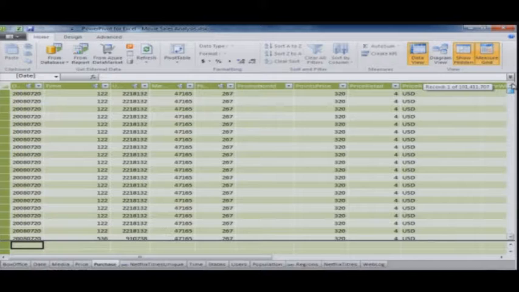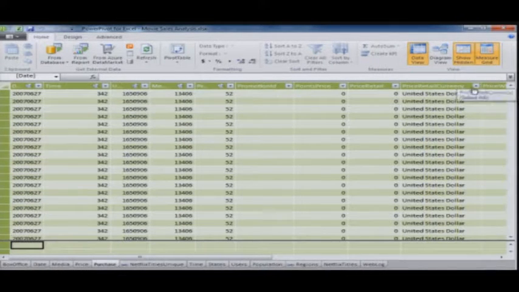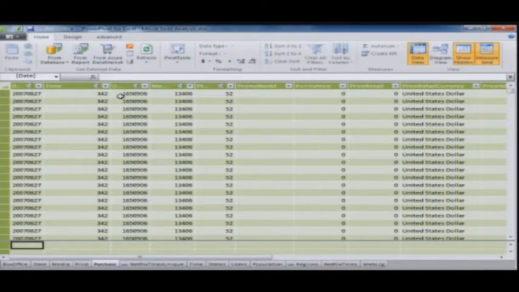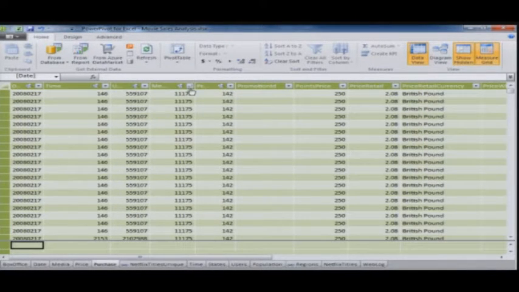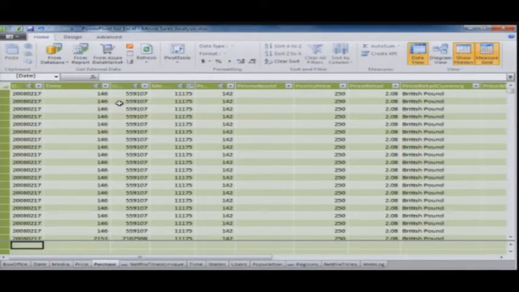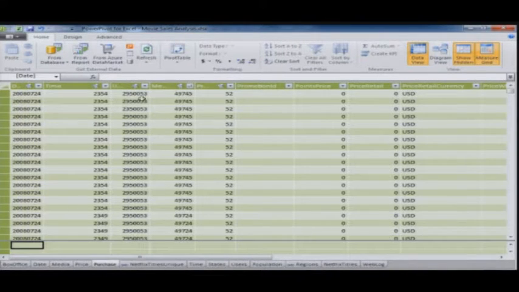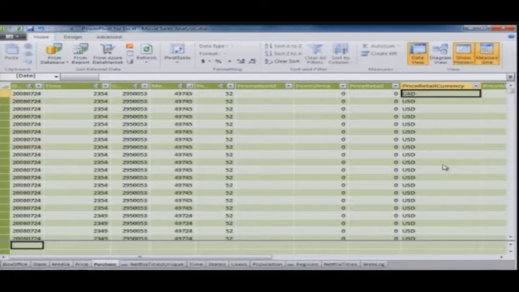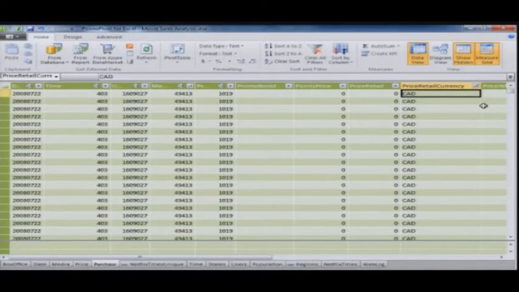More interestingly, of course, is that I can come in here and I can, for example, sort my 100 million rows. I can sort smallest to largest, or I can sort largest to smallest. And the longest thing it's doing is bringing up the list in the dialog, right? Everything else is really darn fast, okay? That's 100 million rows sorted on the fly. I can come in here and say I want to filter and see just the Canadian currency purchases. And, right, filtering on 100 million rows, also really easy.